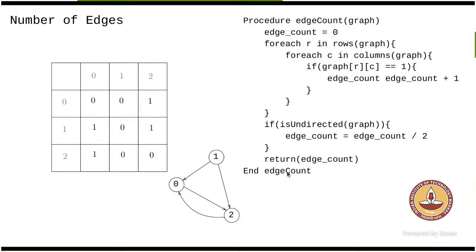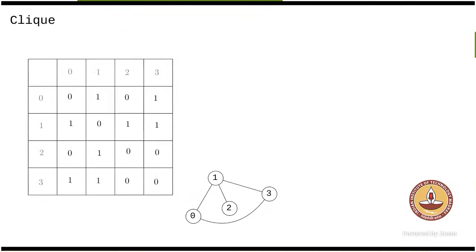Okay, did everyone get this part? What we did here? Yes, sir. Okay, so we have to account for the specific case of the graph being directed or undirected. Now we have one more property of a graph, right? So a clique. I hope you all know what a clique is. A group where every member is connected to every member. So every node is connected to every other node.